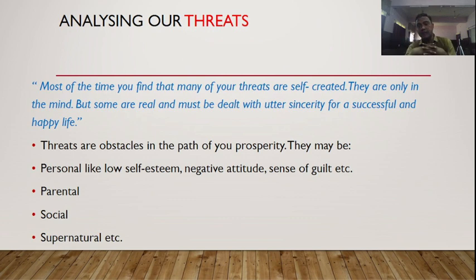I am a sinner. I am not a good person. I have done something wrong. I have done a very bad thing to that person. That's why I am a guilty person. I am not capable of doing anything good. So don't have this sort of sense of guilt. So these are the personal threats.